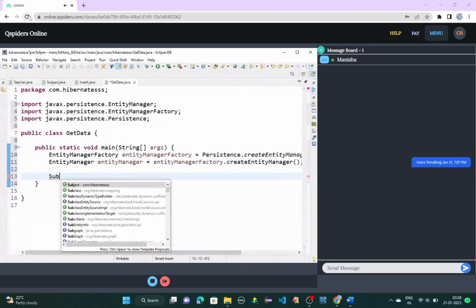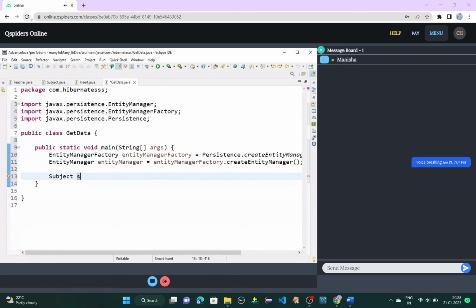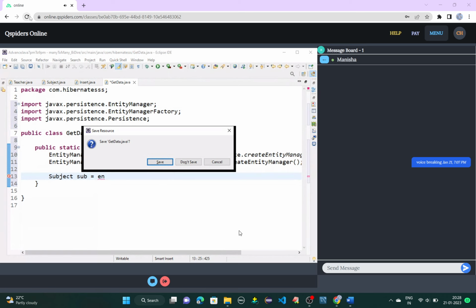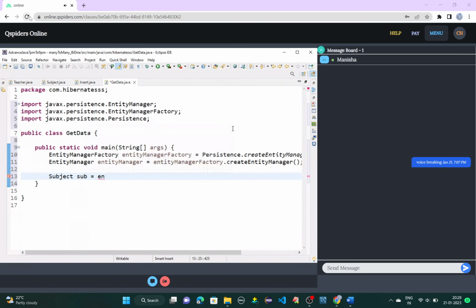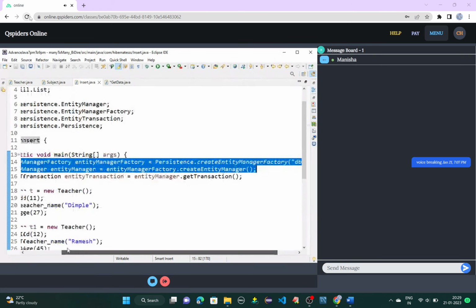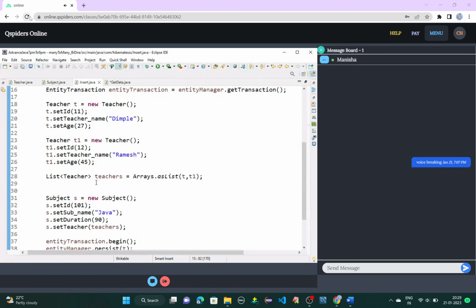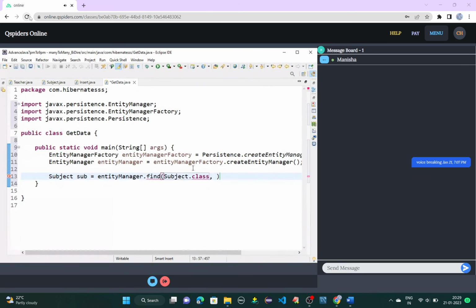Subject is equal to entity manager dot find subject dot class, and what is the subject ID? 101. And I'll try to print subject.